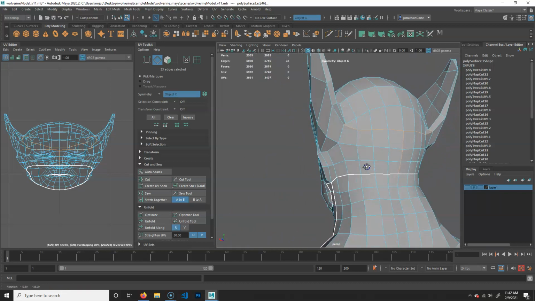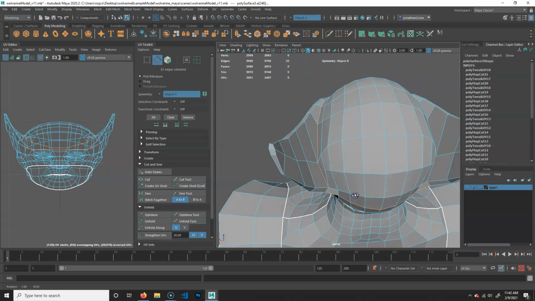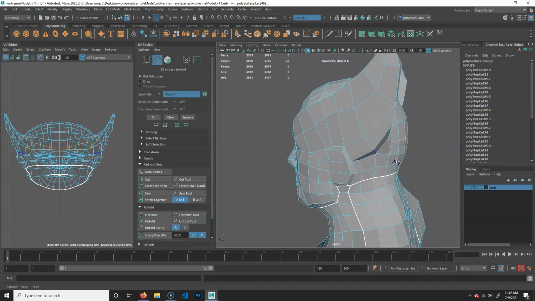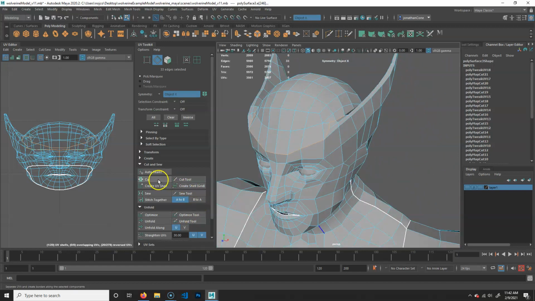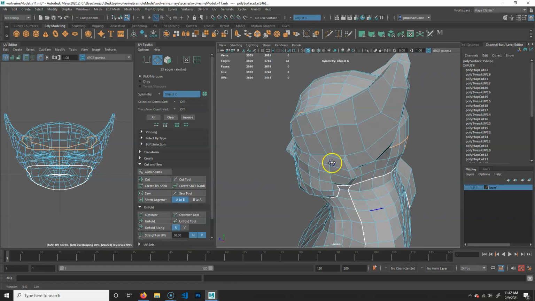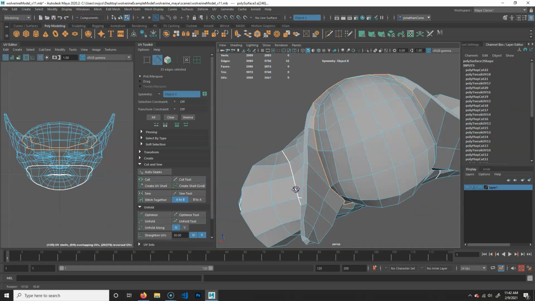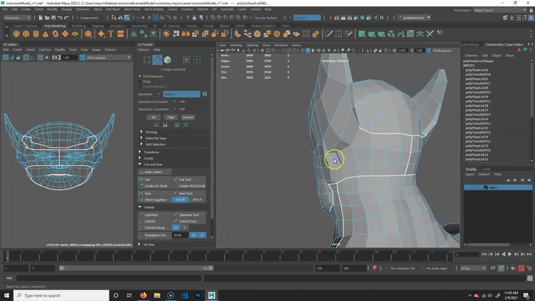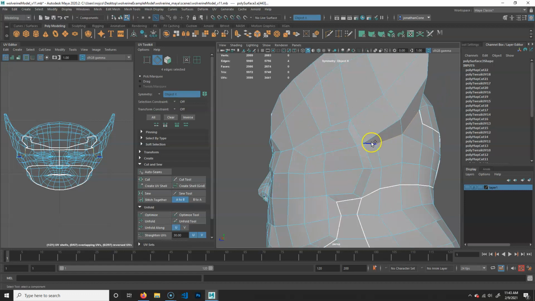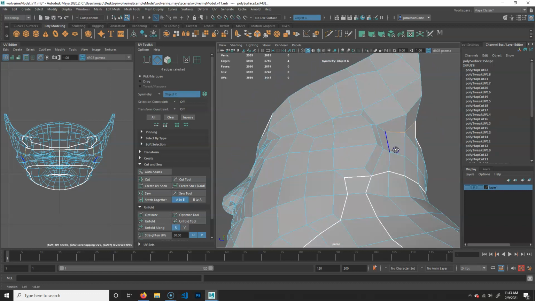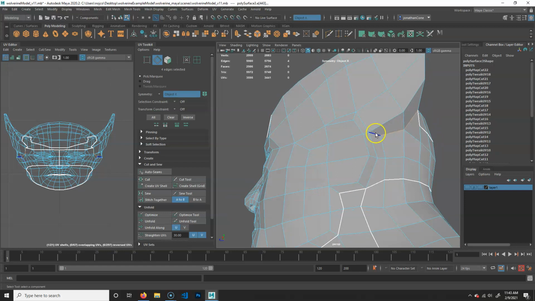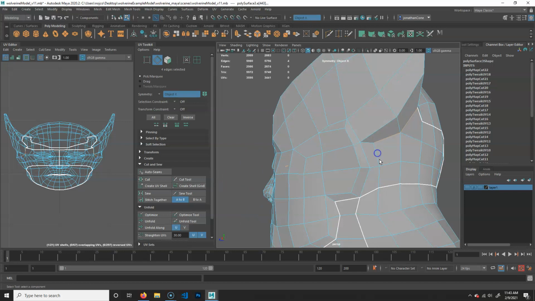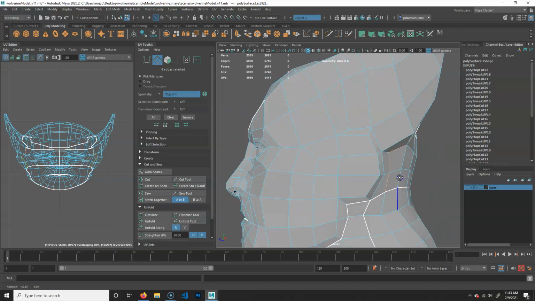I'm just wondering if I should go up and yeah, we'll go like that. We'll cut like that. I'm gonna hit cut. I'm not even sure honestly what I'm doing yet, right? That's fine. So basically, I cut this top panel as a separate piece. Then I'm gonna cut here because right here is where his suit goes to. I don't know if I want to go to his ear or if I want to go before it. I'm gonna go a little bit before it. So we'll go right there.